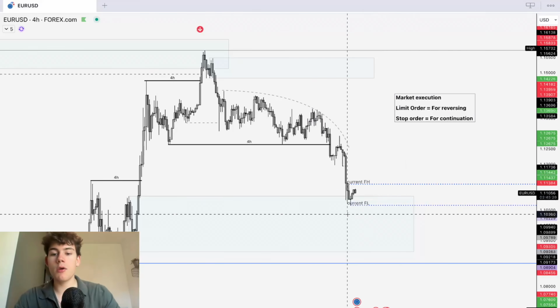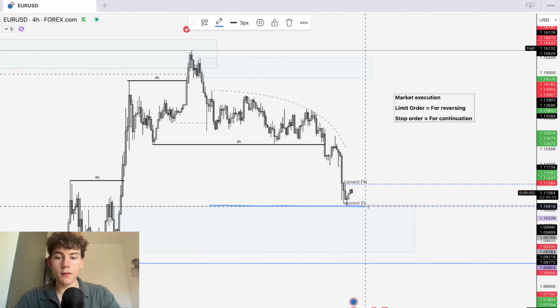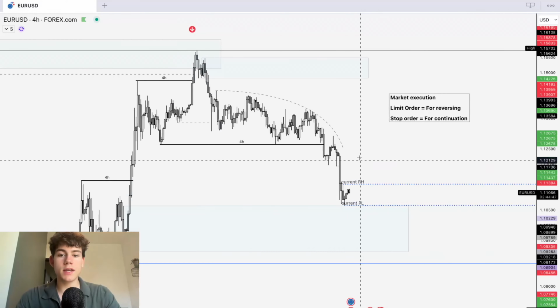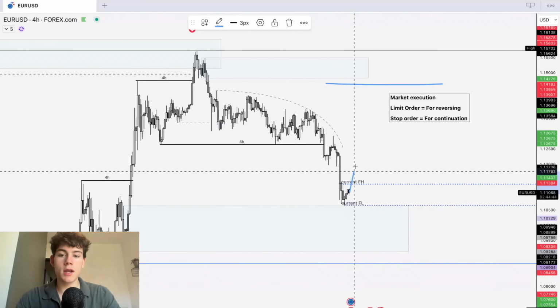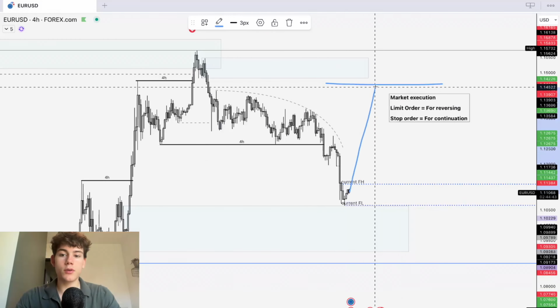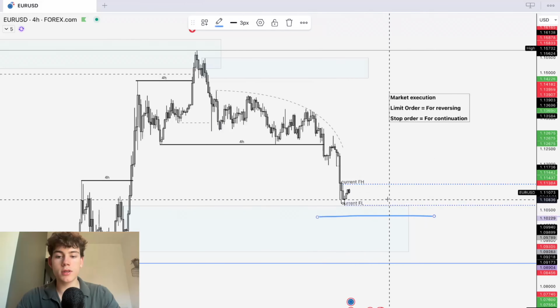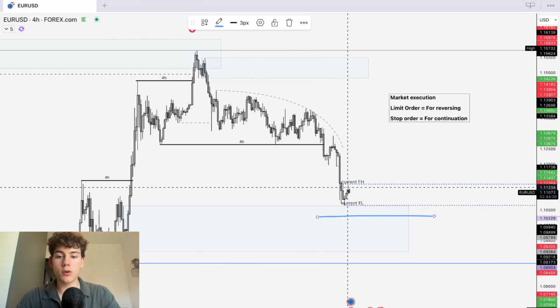Well, when you have a point you want to trade long from, let's just say you wanted to trade up higher towards the highs from this demand zone. This demand zone you expect to tap and then trade up higher from, okay? Then you have your limit order on top of that demand, and once price gets to that level, you buy the market and you trade up higher. So let's now say that you have a limit order over here. If you enter that limit order, you then sell the market, so you short. I hope that's clear, that limit orders are used in order to reverse towards the different direction.